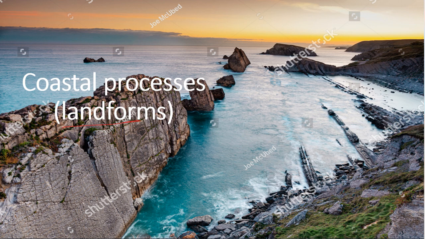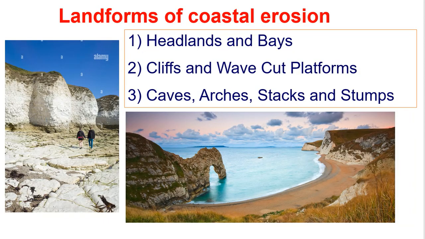Lesson 2 aspect, we're going to be looking at coastal landforms. So first, there are two aspects where we look at landforms as a result of coastal erosion. Remember the erosional processes which we call the HARs: hydraulic action, abrasion or corrosion, attrition, then solution or corrosion.